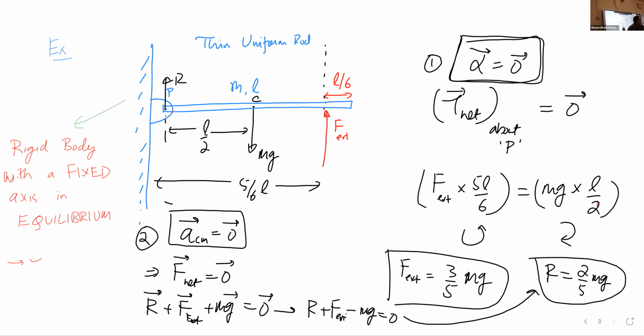So no translation means acceleration of the center of mass is 0, which means that the net external force on the rigid body should be how much? 0. So if there was no reaction force, you see that condition is getting violated. So logically, you understand that there's only one possibility left, that the reaction force has to have a vertical direction and it has to have a magnitude of 2/5 mg. Otherwise, we cannot observe that the center of mass is at rest. Otherwise, it would have some kind of acceleration. Understand? Now, how it develops, that is the magic of reaction force.